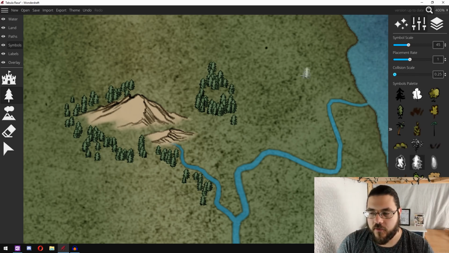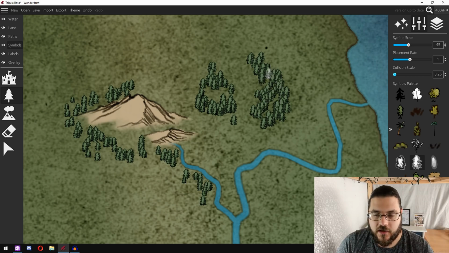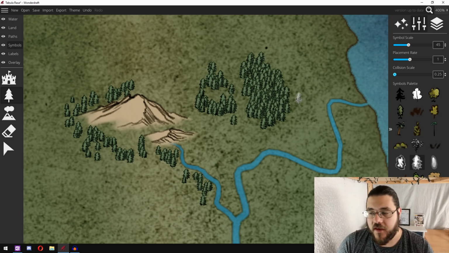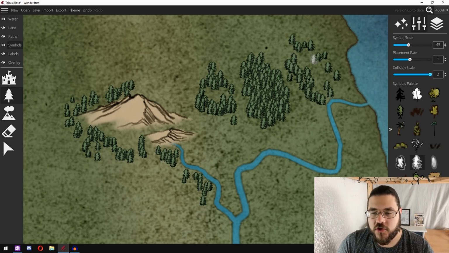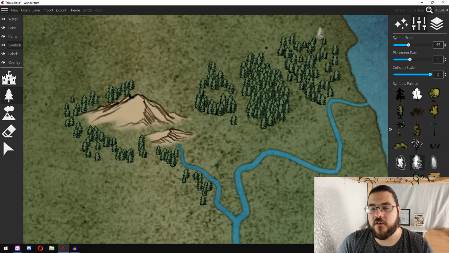If I drop it all the way down to 0.25, you can see that everywhere I drag is really dense with trees, and that would be the same for any symbol. If I drag it all the way up to 2, it gives me a much looser forest, and so many trees don't stack on top of each other at any one time.